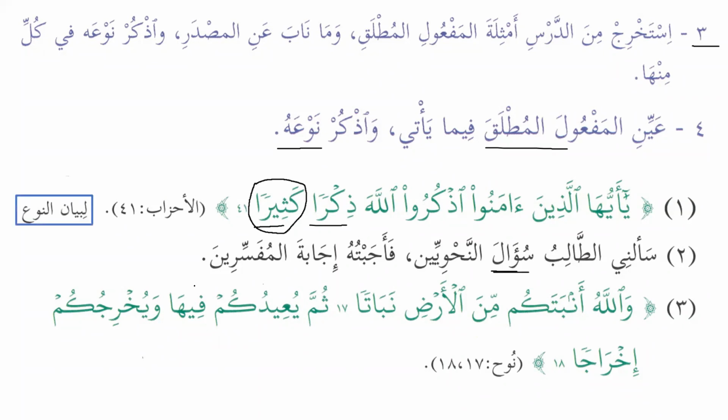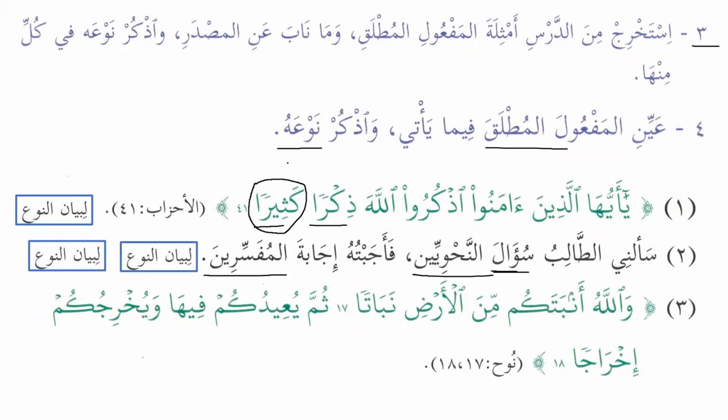Excellent. So the first one is for bayan al-nau, and these two are also both li-bayan al-nau. And why is that? Here we have an adjective, and here we have the masdar as mudaf, and after that the noun is mudaf ilayh. Su'al, we know that su'al is the real masdar of sa'ala yas'alu su'alan. Here the real masdar is being used as mudaf, and after that we have mudaf ilayh. Similarly, ajaba yujibu ijabatan, ajabtuhu ijaba, the ijab masdar is again used as mudaf, then mudaf ilayh. And in the first one, after the masdar we have an adjective. So we need to remember these two things.